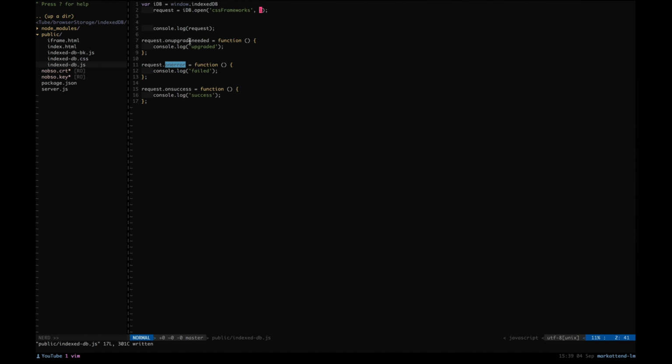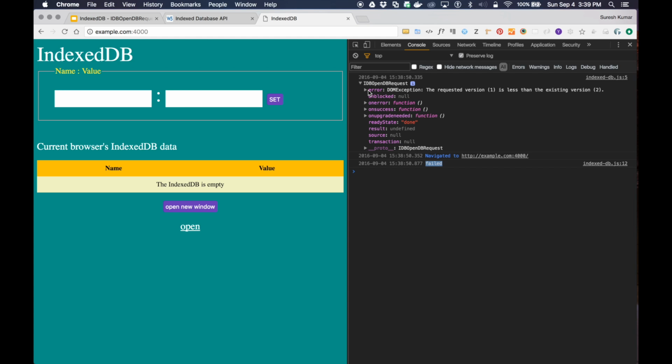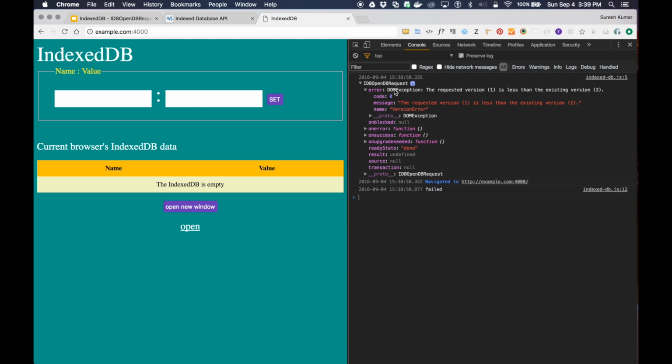So you didn't go to on upgrade needed or on success event handler. It triggered this one. And one more thing happened. There is an error property that is set with detailed information. In this case it is telling us the requested version 1 is less than the existing version. So you would get this error.